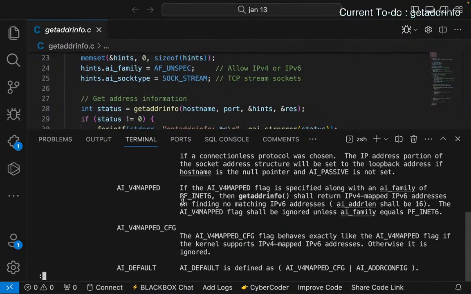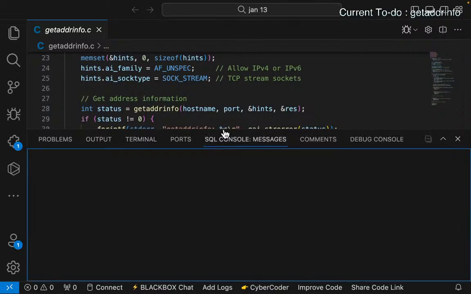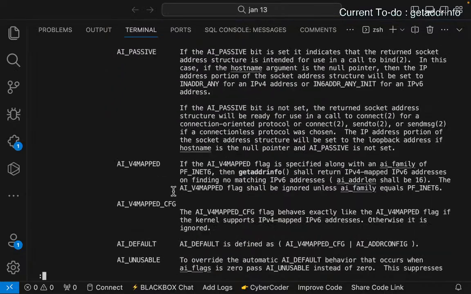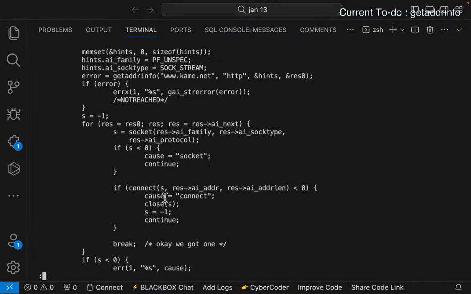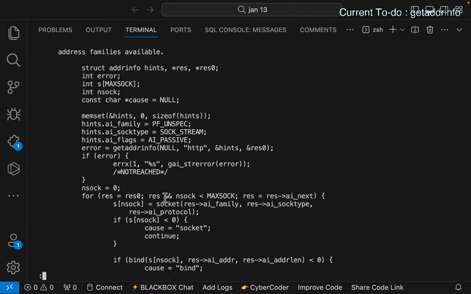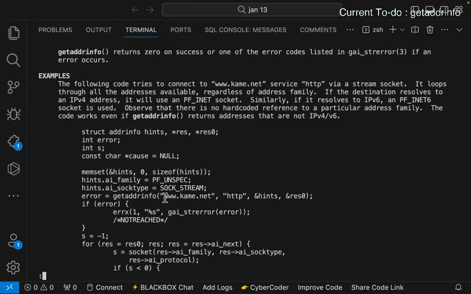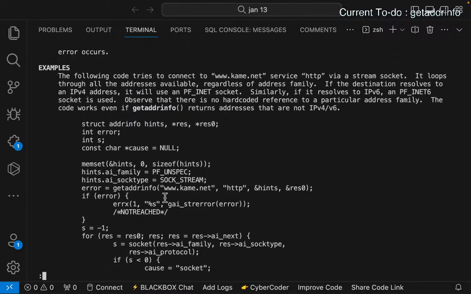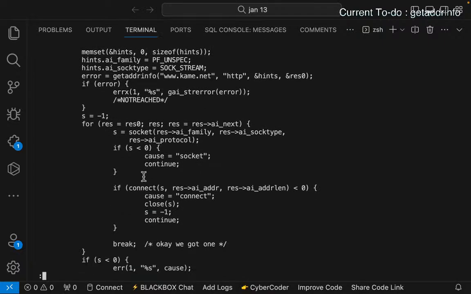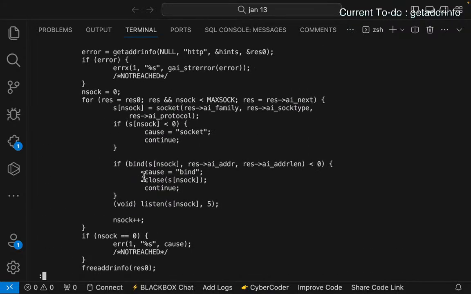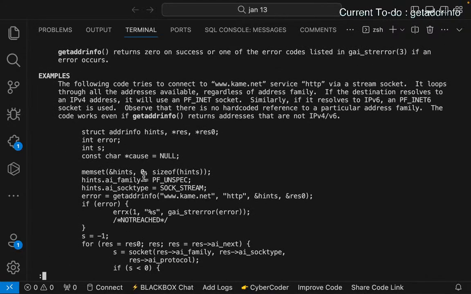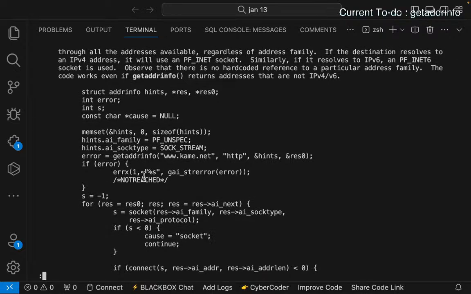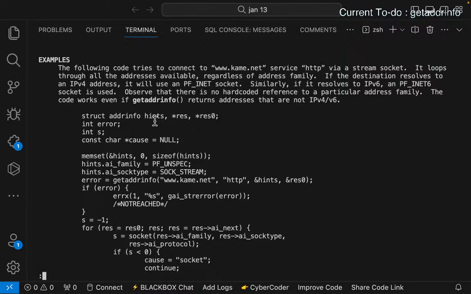Let's just read what is there in this man page because there's a lot of stuff. There's an example also to do it. That's cool. I don't know if this example is in all of the systems, but I'm using a Mac. So Mac has this, I'm not sure. So this is the example.